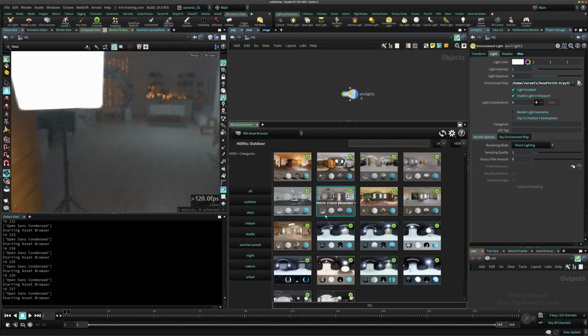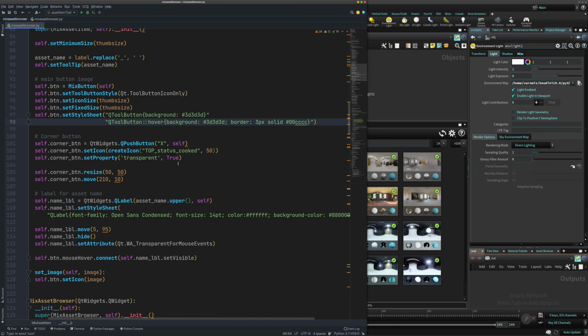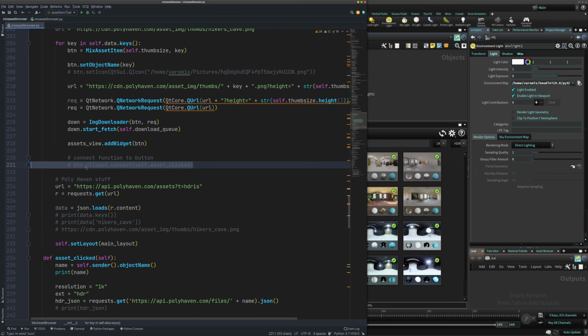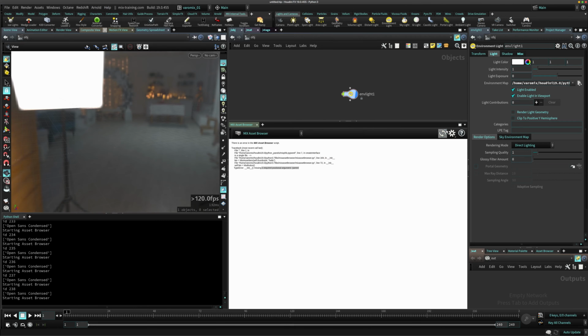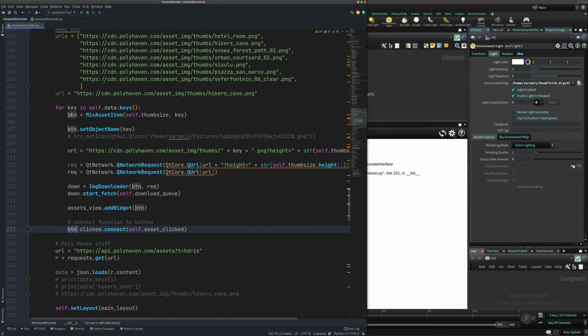So there you go. But now you can see if I click on these guys, they are not working. Actually, we've broken the clicking on this. So let's fix the clicking on this. And remember that we actually went here and commented this out because we couldn't connect this function. So can we connect it now? Not really. It doesn't have that click because this button which we are creating here is not really a button here. So we could actually just rename this to maybe asset.